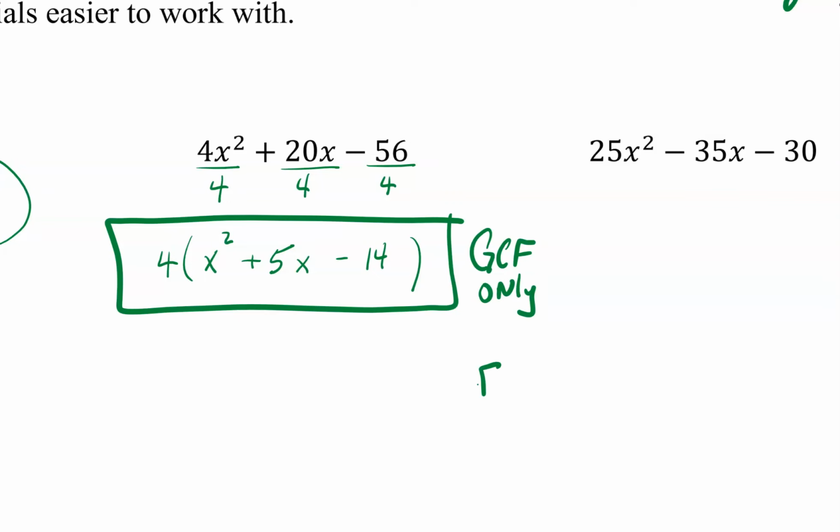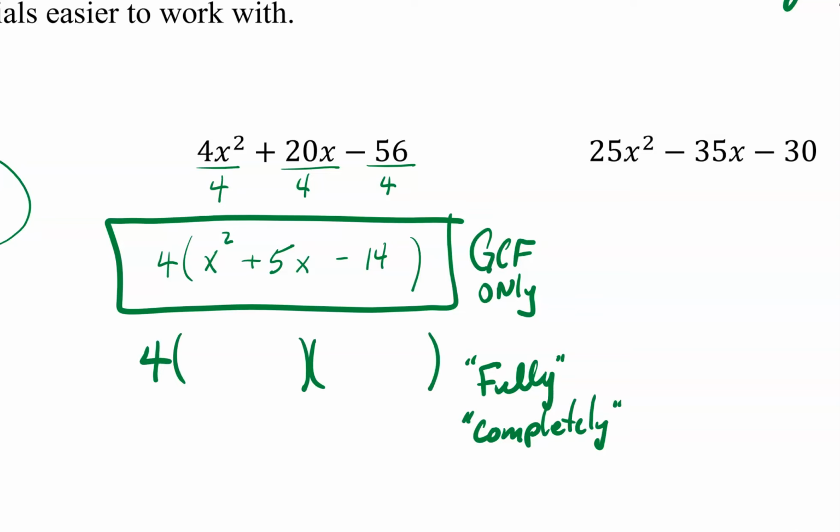But if we had to fully factor, sometimes they'll say fully factor or factor completely. If we see that phrase or that instruction, then we need to go a little bit further. So if we go a little bit further, we'll note that this 4 is going to remain where it is, but now I'm looking at a standard trinomial with an a value of 1. So if this is factorable, we'll put x's here in this position.